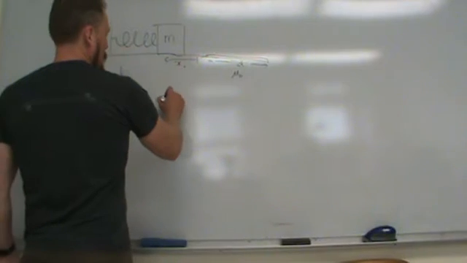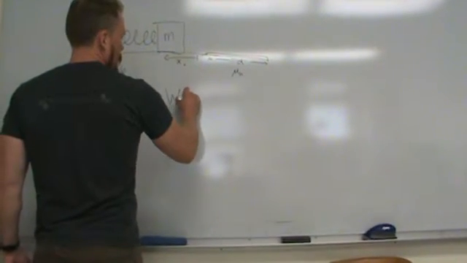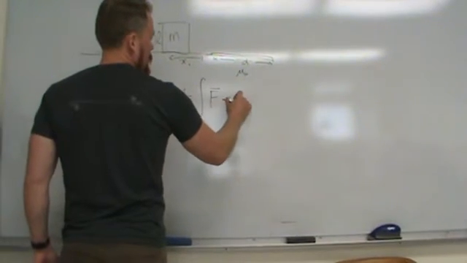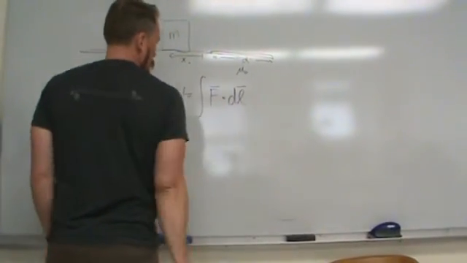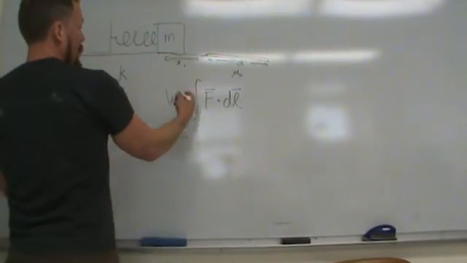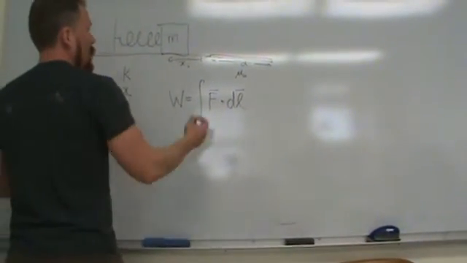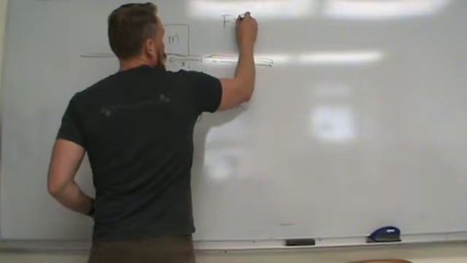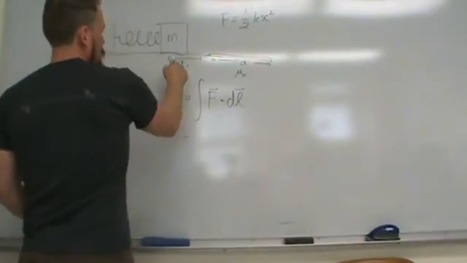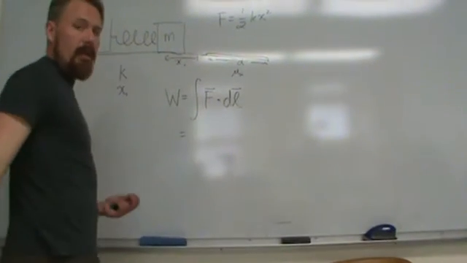As we talked about in class, the work done by any individual force is equal to the integral of the scalar product of the force times its displacement, like so. So we can figure out what that is. Some of you might have said, all right, I know what the force is. The force is 1/2 kx squared. So I can just put in x1 and figure out what that is.